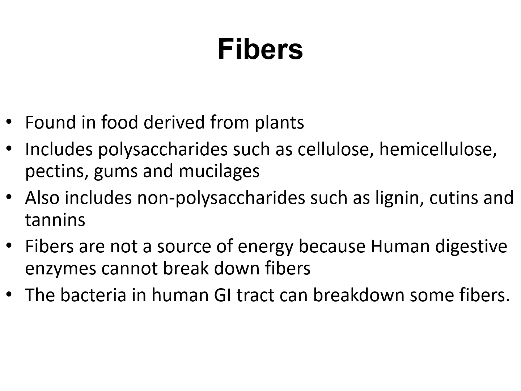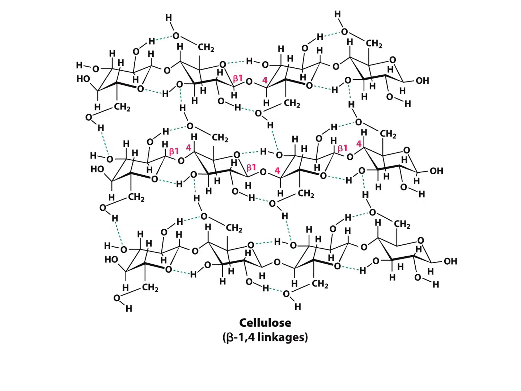But you see, if these polysaccharides cannot be broken down, they cannot be used to get individual monosaccharides, then they are of no use. So for example, fibers are not a source of energy for humans, because our digestive enzymes cannot break down these fibers. But there are some animals, for example cows, with a digestive system that can break down these fibers, and therefore these monosaccharides can be utilized for energy creation.